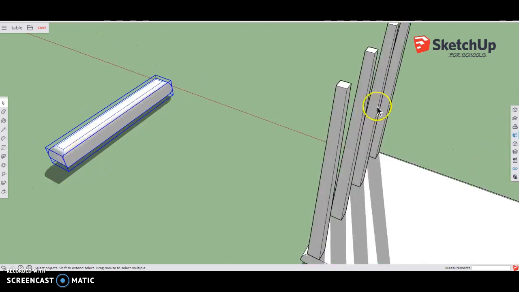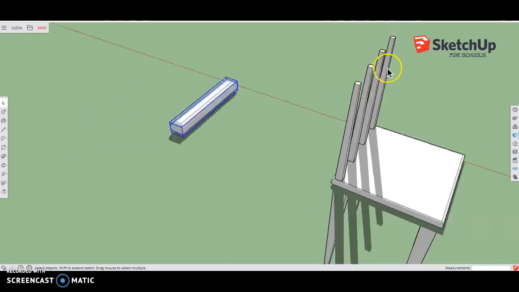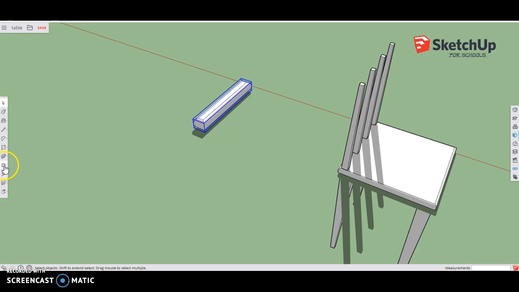Okay, let's move that onto the top of our chair. Grab the Move tool.